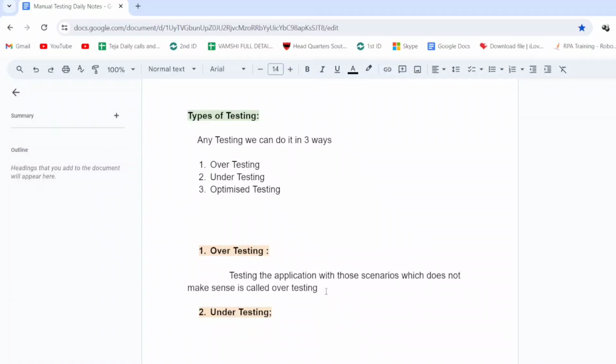So we have to test positive scenarios and negative scenarios. Positive means valid data, and we also have to test with invalid data. First, valid data we will test from 1 to 100, like 1, 2, 3, 4, and so on up to 100. We are testing 101 with invalid data also, which is good.